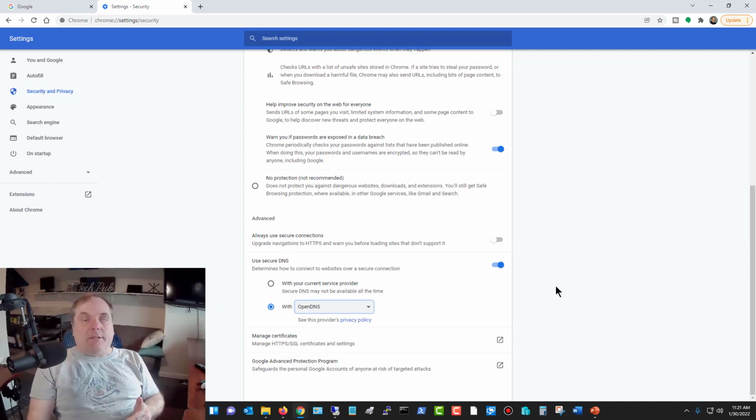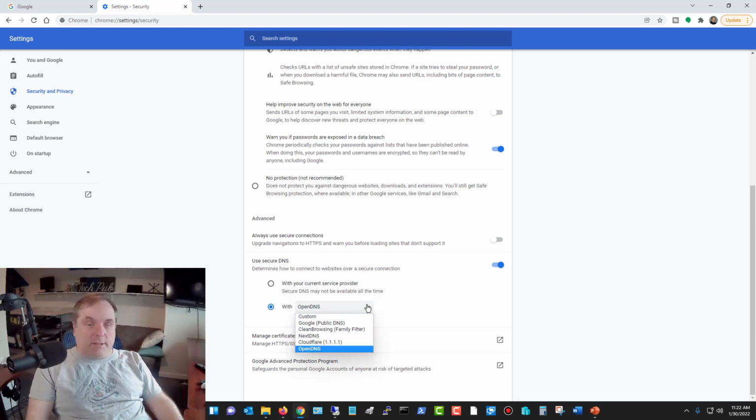And now what's happening is when you go out to a web page, your DNS request to say, hey, I want to go to a particular website, any website you want to go to. Now, not even your internet service provider is going to know that you went there because they're not handling DNS. The DNS is no longer in clear text. It's all being done encrypted.